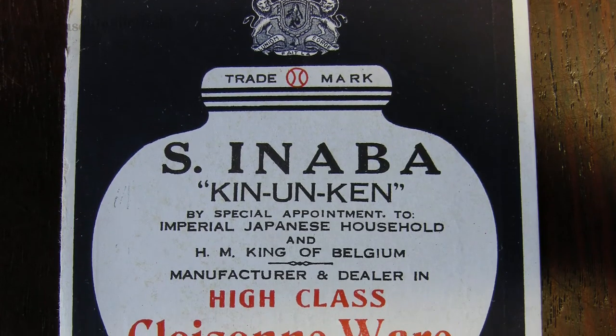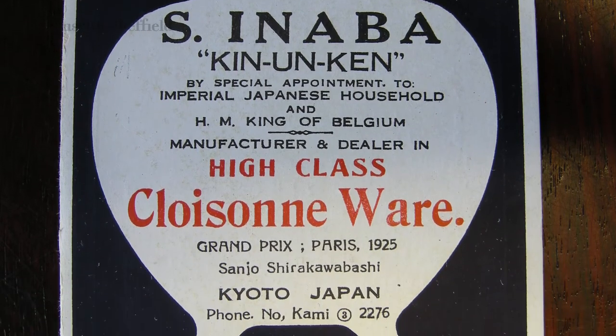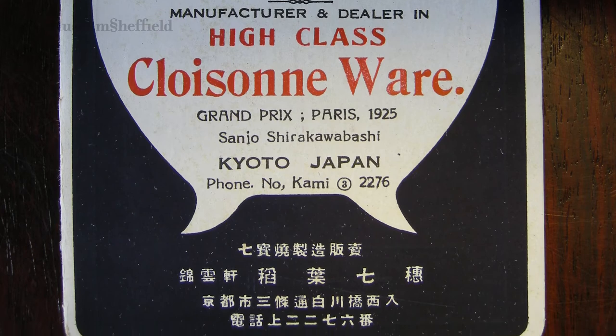The samurai were all living on stipends — they were no longer warriors — and so they had to find alternative ways to make a living. Kaji made his living out of making enamels, a craft that he really worked out fully. From the 1840s, Nagoya in central western Japan became the centre of production for enamelling, but it soon spread further into Kyoto and to Tokyo and other areas of Japan. The samurai were finished as a ruling power in 1868, the emperor was restored to power, and in 1876 the samurai were actually abolished as a clan.